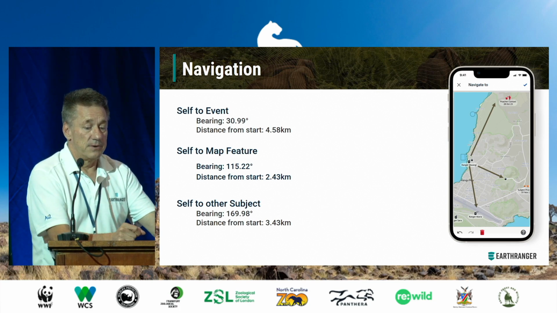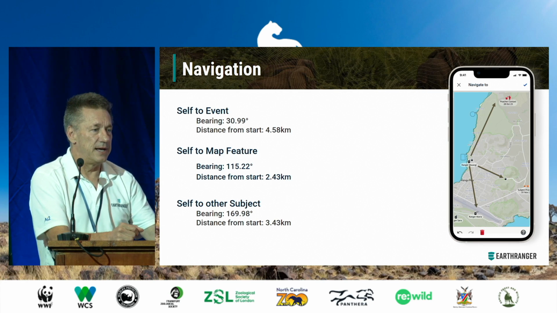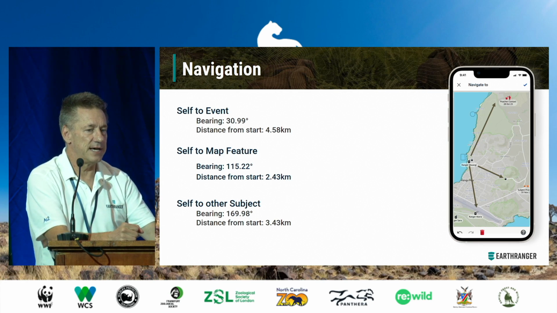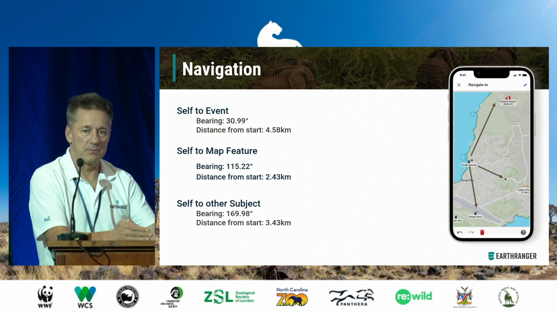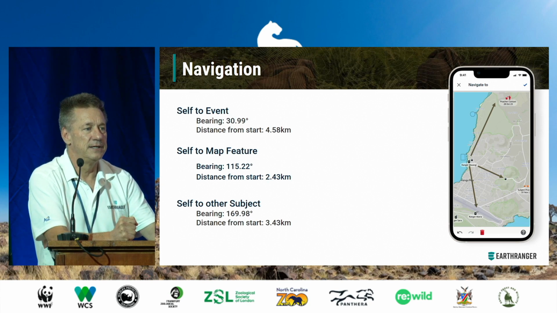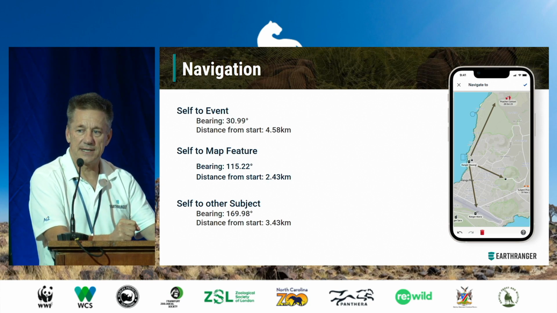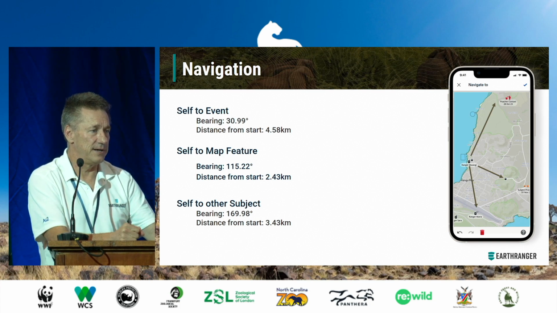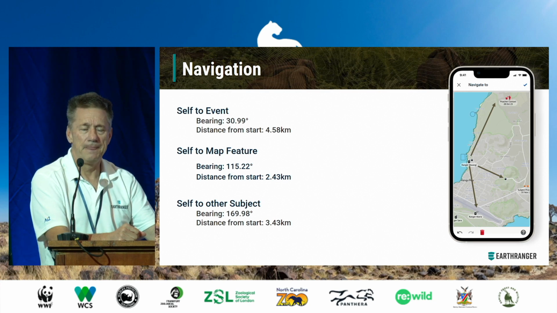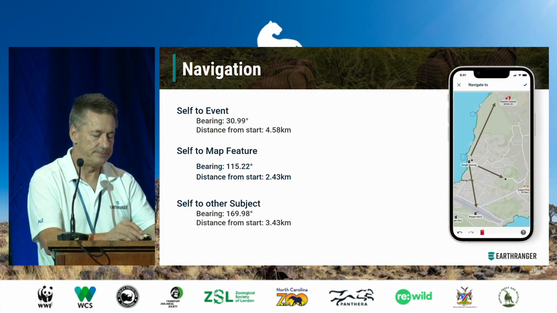What's also really nice about this is that you can then have proximity alerts to any of those other points. You don't want to have blue on blue incidents. You don't want to stumble upon a black rhino that's in the field if it's being tracked. You can set it up so that you get an alert to say you're within a certain distance of that other subject. So this makes navigation in the field a lot easier, especially when you're on an operation where you're trying to direct rangers, or even if you're trying to do a transect, you could then direct your field staff accordingly, again, if they have connectivity.